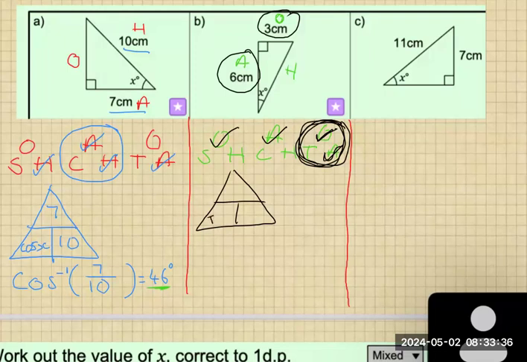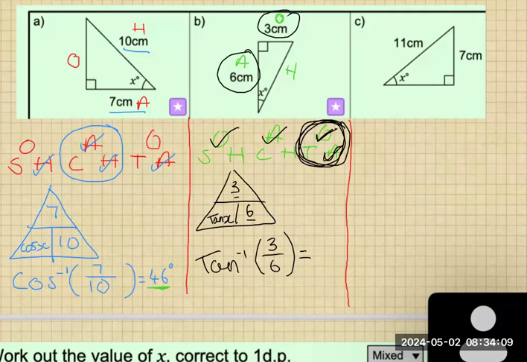So because we're looking for the angle, X goes with tan. Then we have the opposite is 3, which goes at the top. Adjacent will be at the bottom. So in your calculators, don't forget, you have to do the inverse button. So you have to do tan -1 and then 3 divided by 6, because that's what you have to do in here. 3 is at the top, 6 is at the bottom.